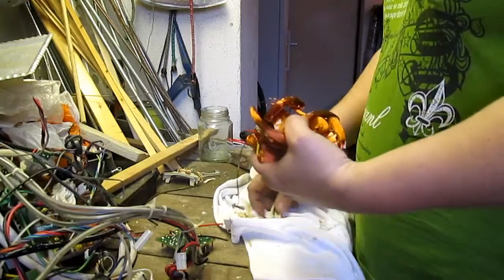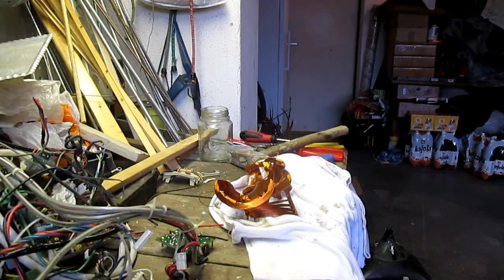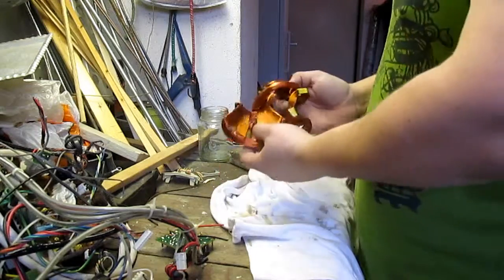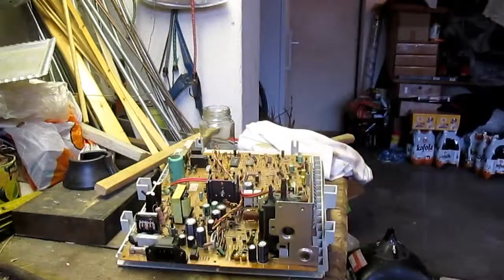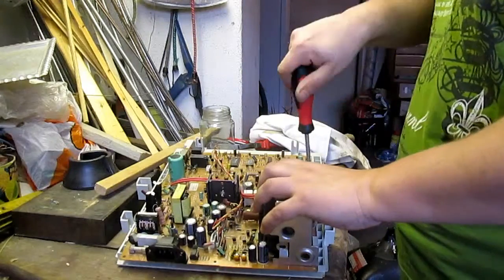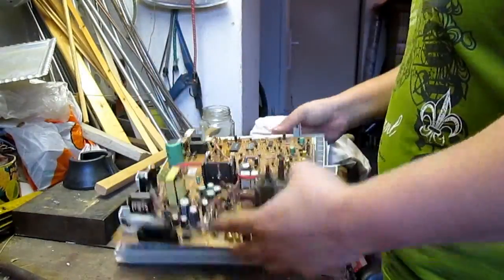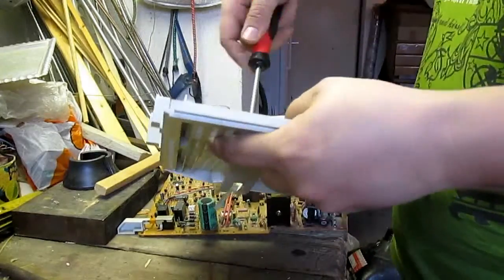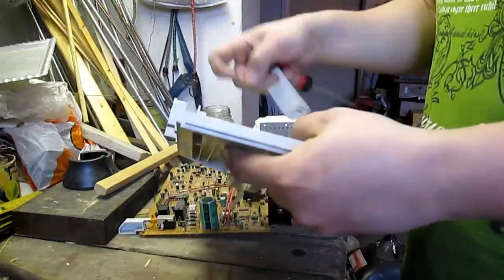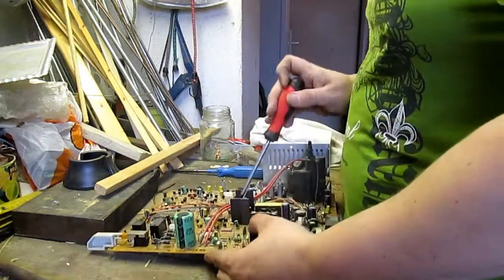Well, this is the best part of every scrapper's work. Nice copper wire. Well, that copper coil is not the only source of copper in a CRT monitor. These circuit boards contain components that contain copper, aluminum and other precious metals.